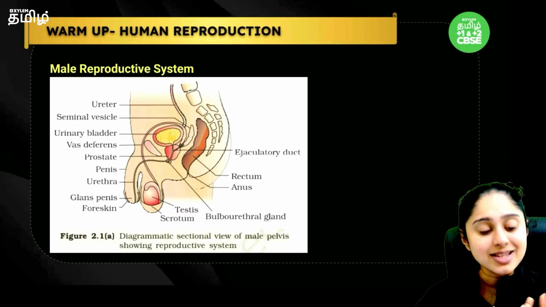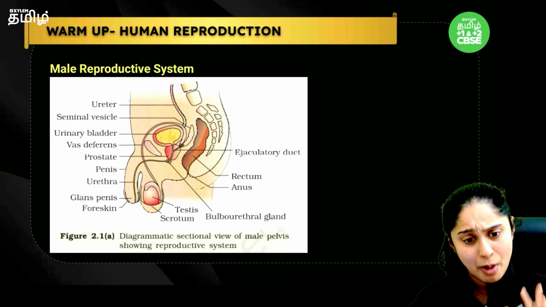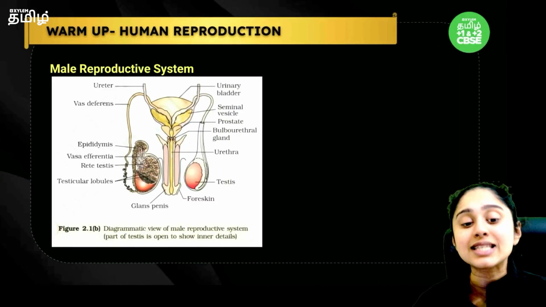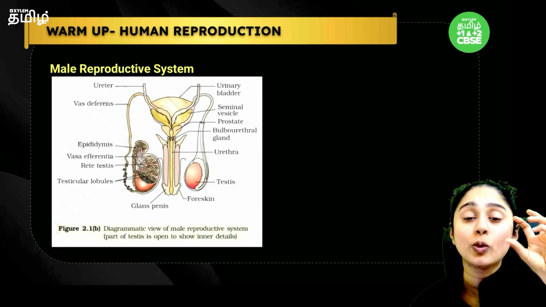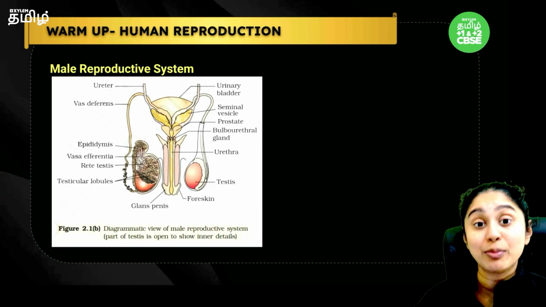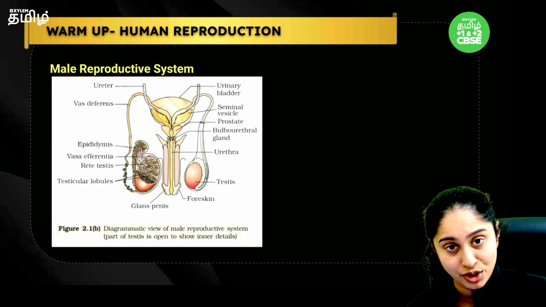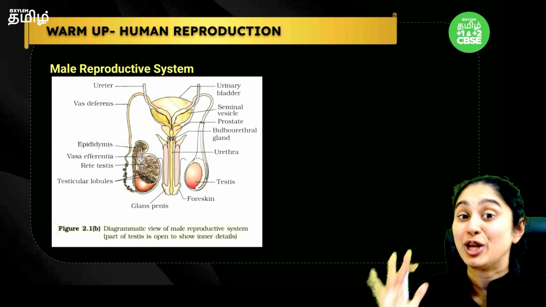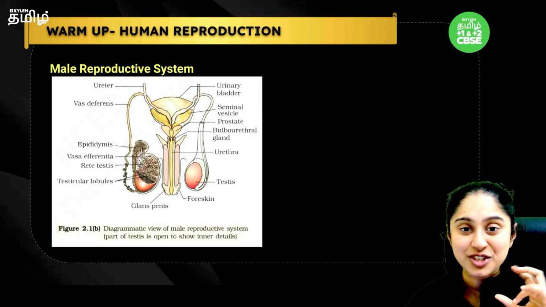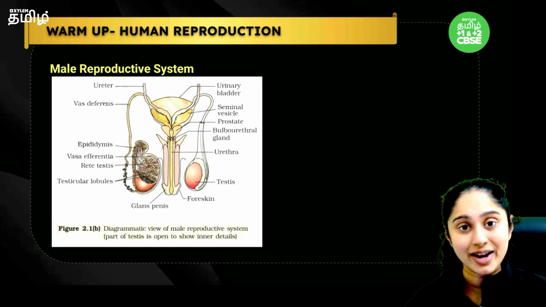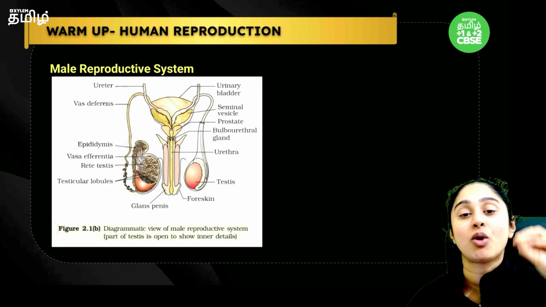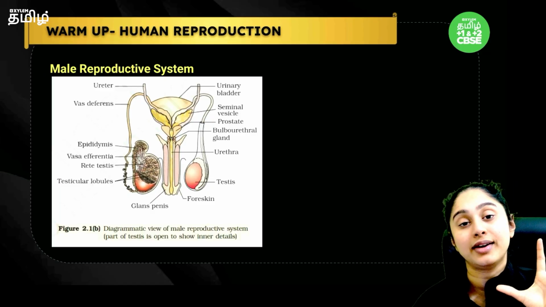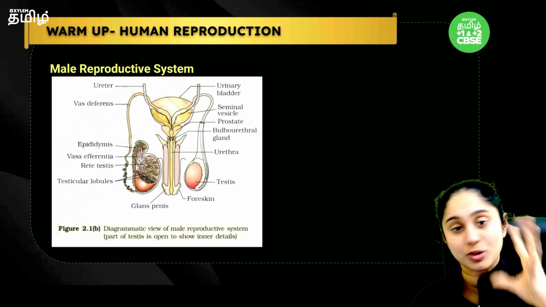Clear, everybody? So this is the sectional view of the male reproductive system. Mostly you will not be asked to draw this in your board exams. Usually this is the diagram that is asked. So definitely do practice this diagram, and with the tabulated column you have all the parts that are important for you. You can always practice with the labeling so that you don't make a mess in your paper when you have to draw it. Okay, too much shading and extra effects are not required. Just make sure you are to the point, showing what is required and what is relevant to your labeling. Once you have this entire diagram sorted, even a 5-mark question will be super easy for you to answer.